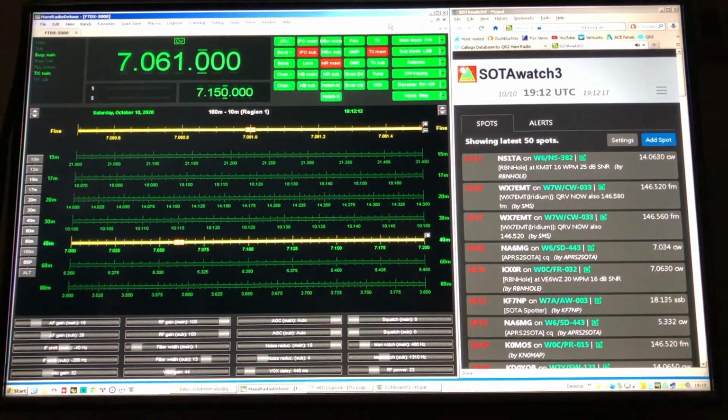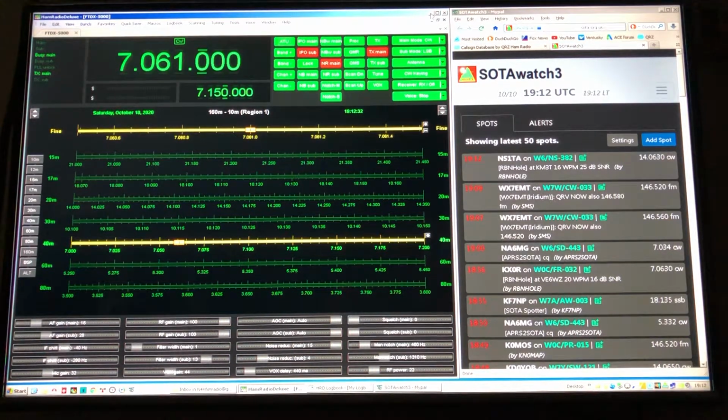Now what I've done with this Ham Radio Deluxe, in fact, let me show you here. On this big monitor up here on the wall, I have Ham Radio Deluxe set to minimum, well, you know what I mean. There's maximize and then there's minimize. I've got it set to minimize so that I can adjust.